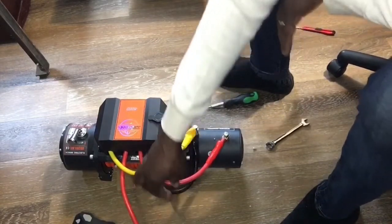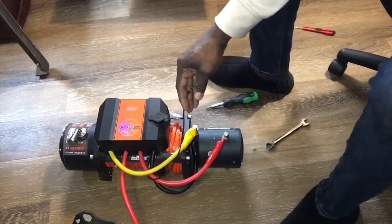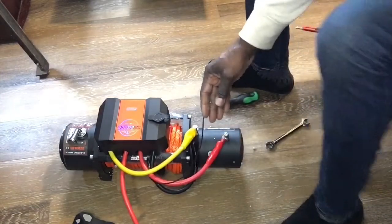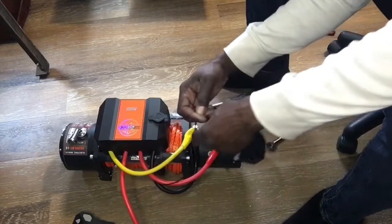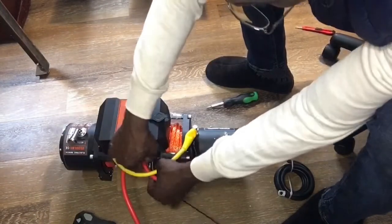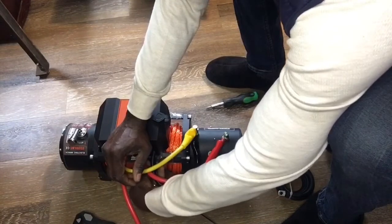And now we still have this thinner gauge black wire, and we also have this one as well, the one that goes to the battery. So if you recall, we're going to mount those onto the bottom of here. Let me just tighten these down a little bit.